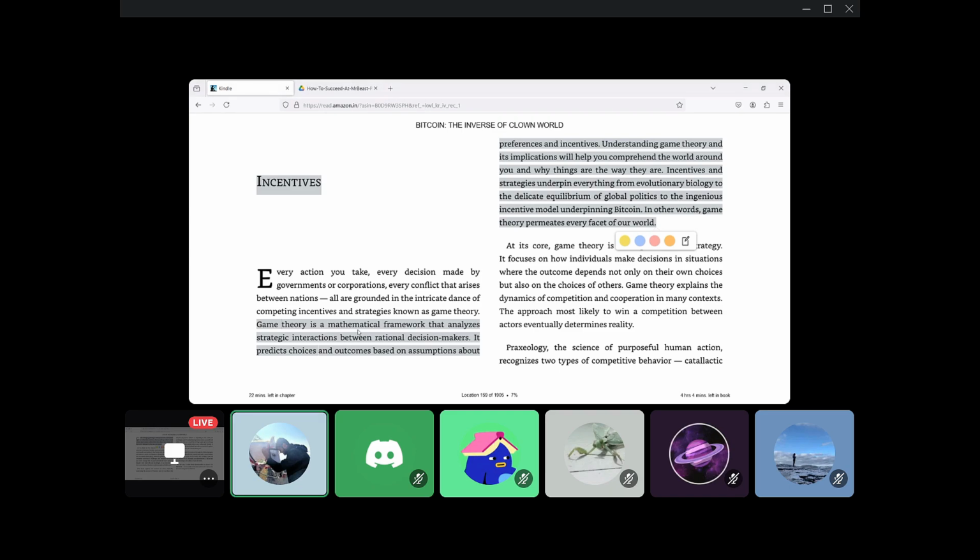But yeah, so this is at the core of Bitcoin because I think, and I'm sorry to take more time, but I'll actually read this again because I believe this is quite important. That every action we take, every decision made by anybody, be it government, corporation, every conflict that arises between them, they are all grounded in the intricate dance of competing incentives and strategies known as game theory. So, in a prehistoric world where humans were not advanced enough to cooperate, all of us would have wanted the most property out of just stealing from each other because that's the barbaric world. But of course, that never happened because that never scales and that is never effective or worth doing for anybody. So, what ends up happening is that we have incentives and strategies, and we have an intricate dance of relationships and cooperation, and that's how we work. And the study of that is game theory, and game theory is a mathematical framework.